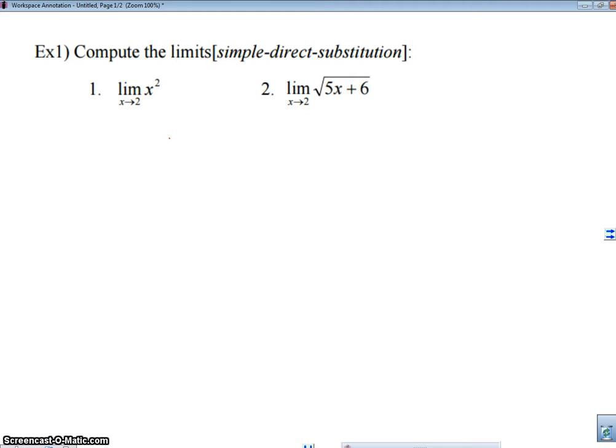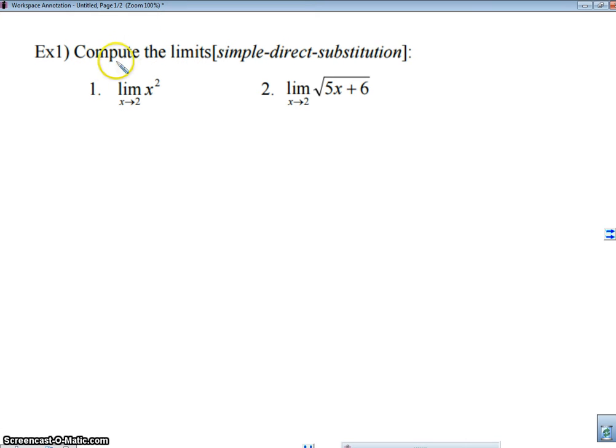So in this video, I'd like to go over computing limits and doing limits of functions using the limit properties. Now, I'm not going to go over the limit properties. The limit properties are basically what we use to do this, so I'm just kind of circumventing that, and we're just going to do some simple computing and some simplifying. Okay, so these are some basic limit problems.